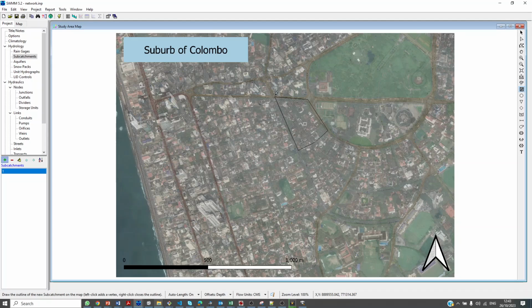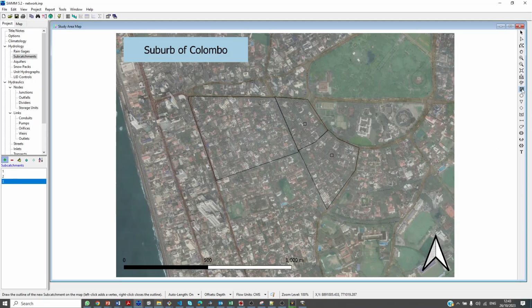So the first subcatchment done, then the second one. So like this, we create all the subcatchments. When we do this, Swim will automatically calculate their catchment areas.